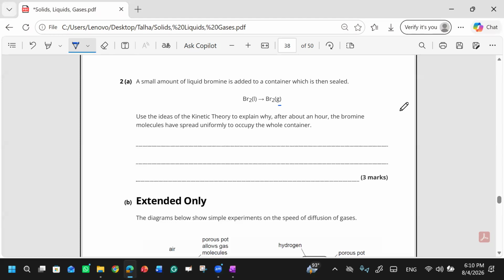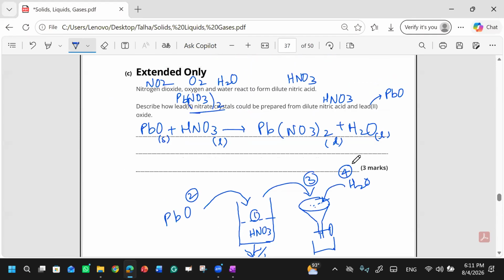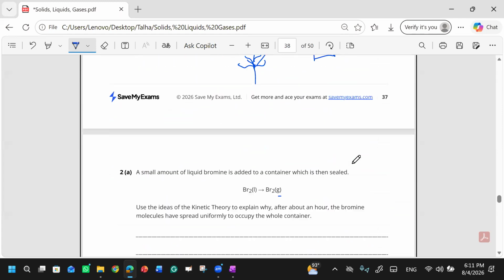Good. So there are 3 points we have discussed. First thing is evaporation, the conversion of liquid into the gaseous form, the bromine gas. Then we talked about the motion of the molecules, how they are moving randomly. And in the third part, we mention that now they are in the gaseous state, so they will follow the diffusion process. By diffusion, they will move from higher concentration toward lower concentration areas, and they will be evenly distributed. Clear? So this is how we will cover the marks. Always we have to check how many marks are assigned to that particular part.